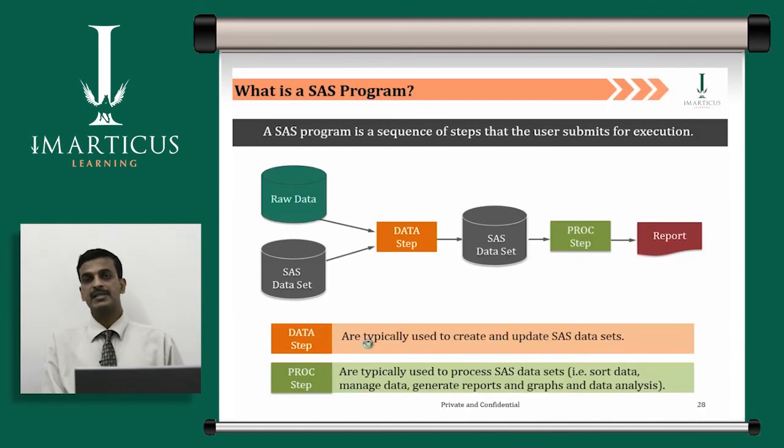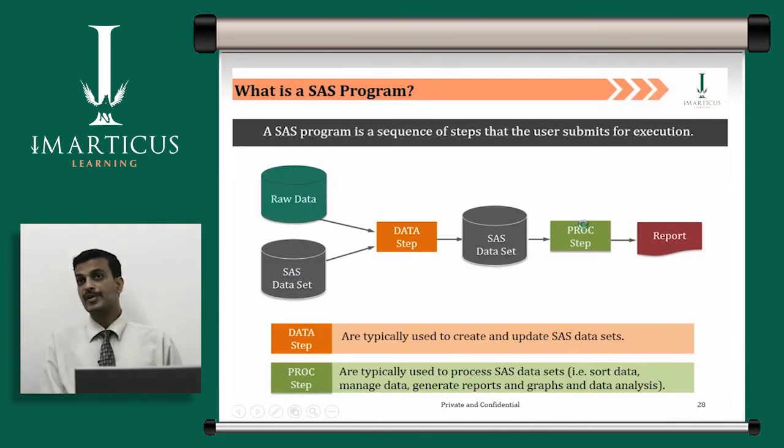And proc step is a predefined procedure of SAS that helps you connect to your data sources and generate some meaningful report or statistics. This data step can be written on raw data or a SAS data set, meaning you can create a new data set by using raw files such as CSV, TXT, DAT like files, or you can create a new data set by using an existing SAS data set which is in a very complex format. So a data step is mainly used to create a new data set, and the input source can be a raw file or a SAS data set.